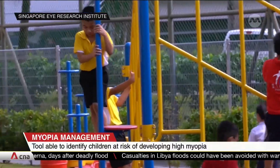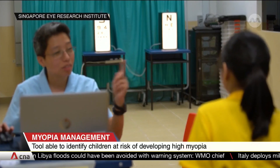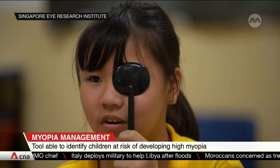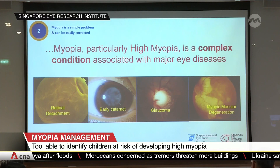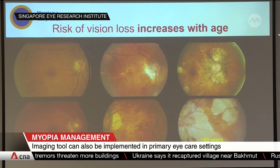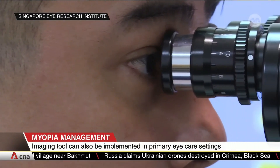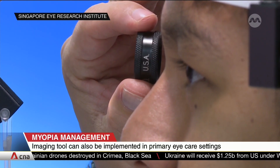They simply see abnormalities of the normal collagen formation within the sclera, and as such, it can predict the risk for kids developing high myopia. It's important to understand that high myopia puts you at risk of going blind later in life. These subjects would not normally experience loss of vision in their youth or childhood, but they have an increased risk of vision loss when they reach their 50s, 60s, or even older.